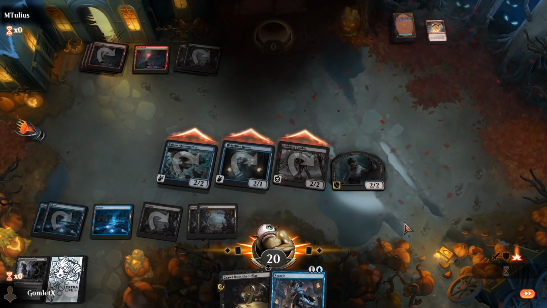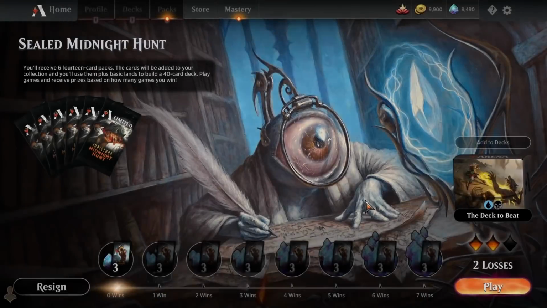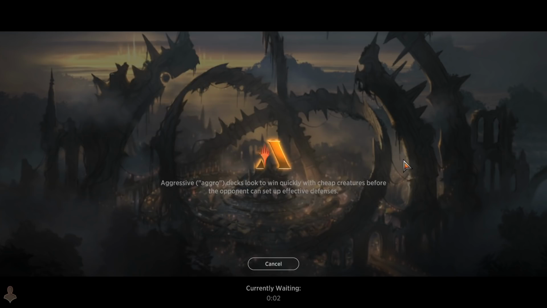So we have gotten a win for this blue-black seal deck. We are at least 1-2 here, but how long can we keep the win streak up? Can we rally it into a 7-2? Probably not, but it's always possible. I would be very happy to rally this into at least like a 3-2 or something so we can get a decent average record.